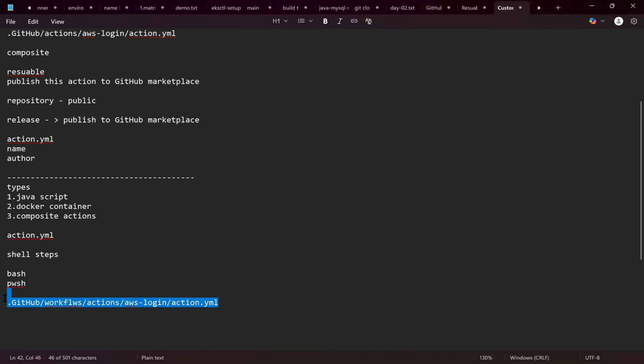This is the general syntax, and it's not a fixed syntax. If you want to organize all of your custom actions, you can place it this way, or you can also place the action.yml in the root directory itself, where the folder of your custom action will be the repo name. Whenever you call the repo, GitHub Actions will automatically look for the action.yml.